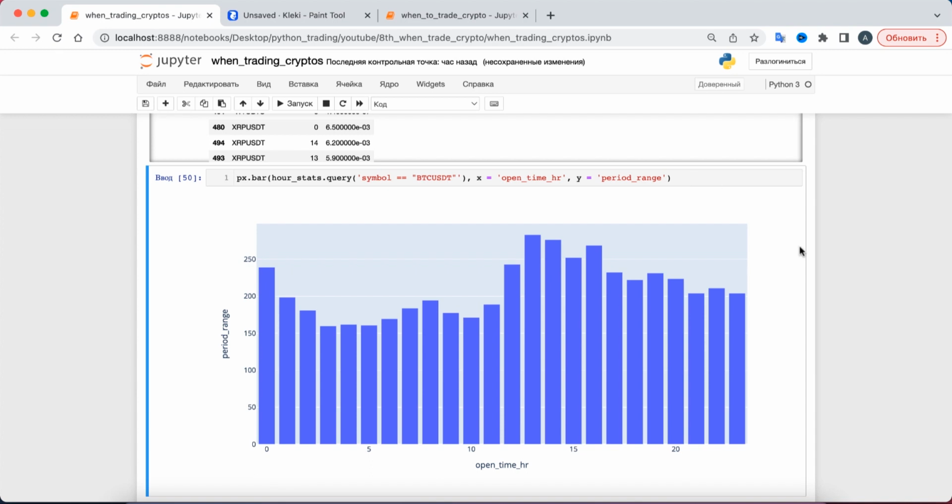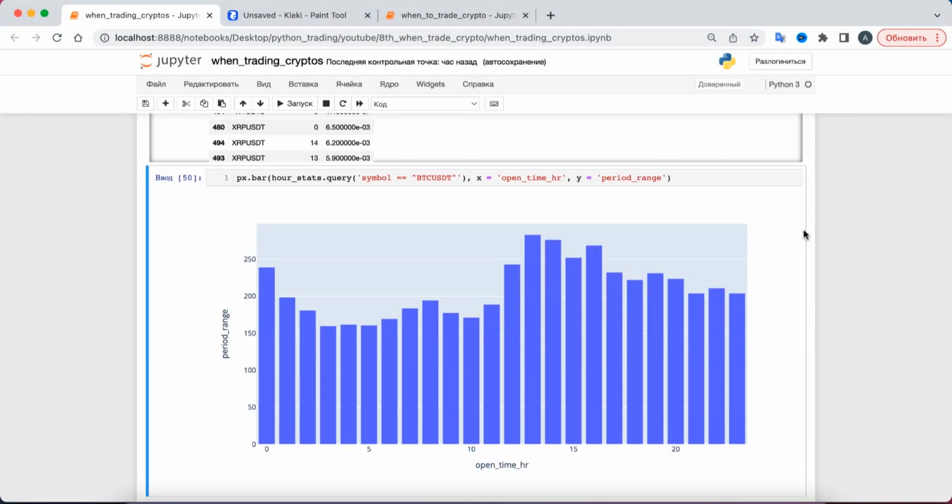Because we have periods with highest volatility, and I hope it will help to choose the best time to trade, because I know a lot of guys who don't have such information, and due to this fact, they make a lot of trades with losses, and of course, their money is disappearing. But if you have this information, you can, for example, choose only 1 hour a day to trade some cryptocurrency and trade only through this hour. Of course, you have more chance to catch a big trend, for example, to make money.